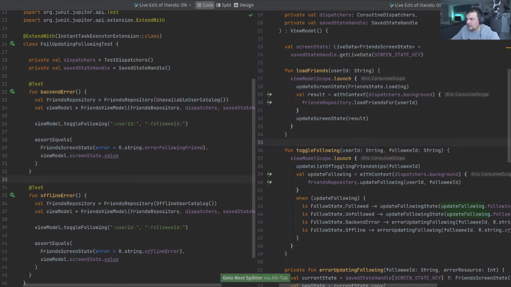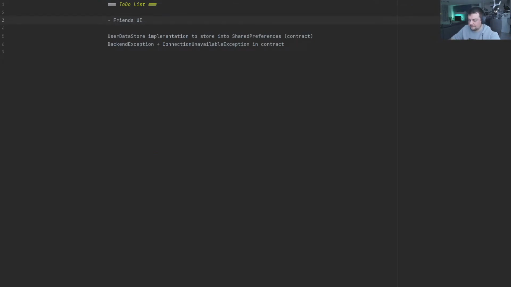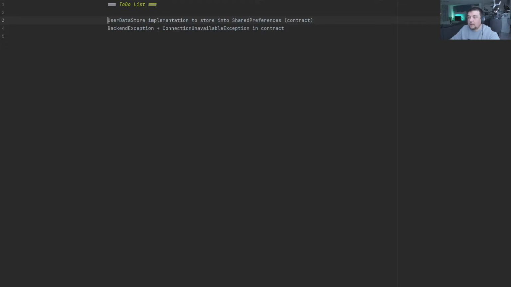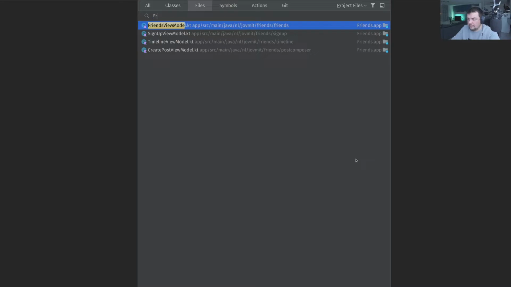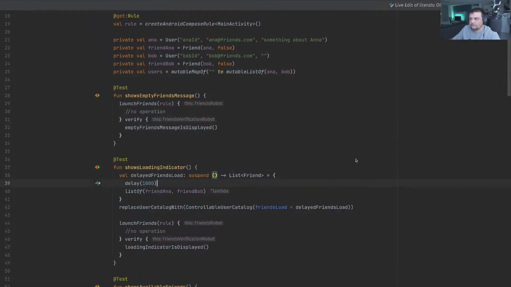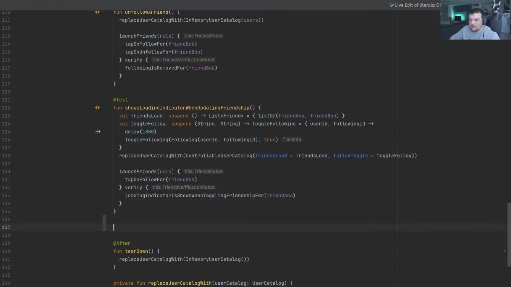What we got now is we are delivering the state, but we have to make sure that now we are also showing these errors. I think I'll just open the friends screen test. So somewhere here I would like to add a test.